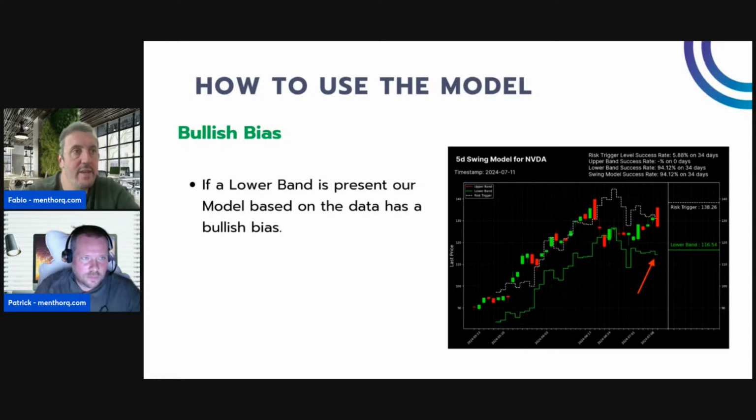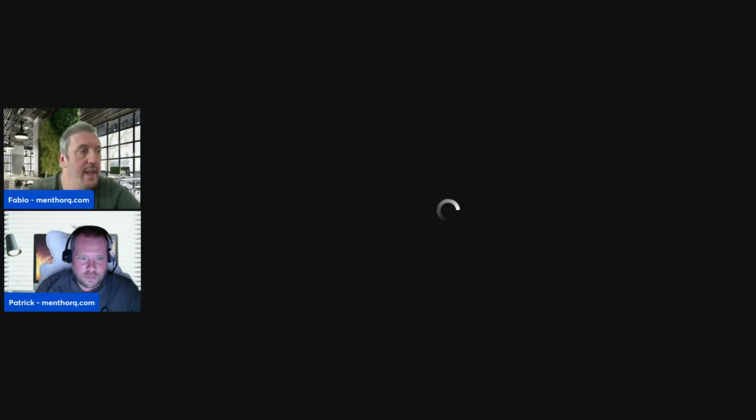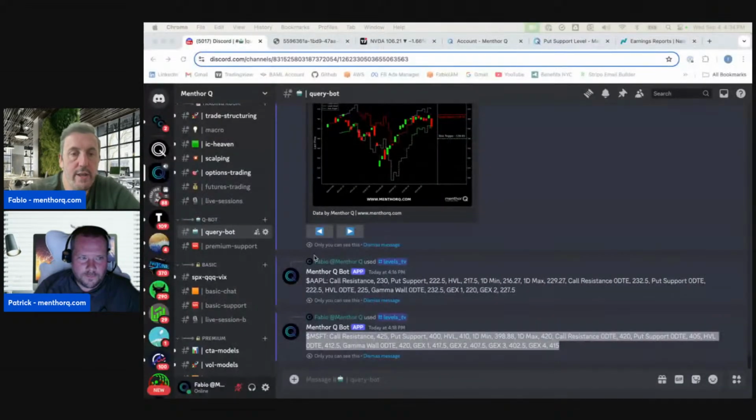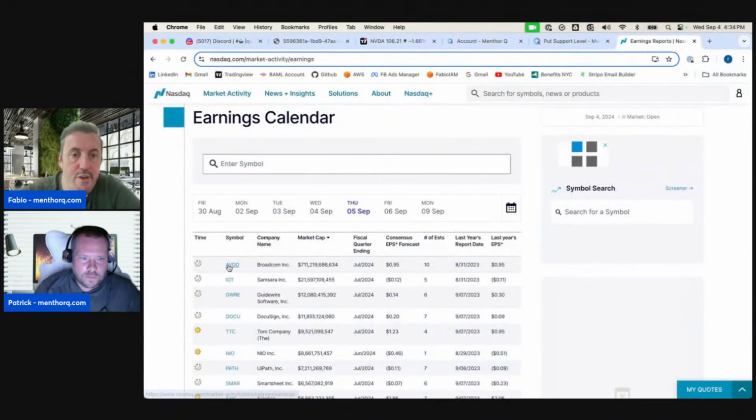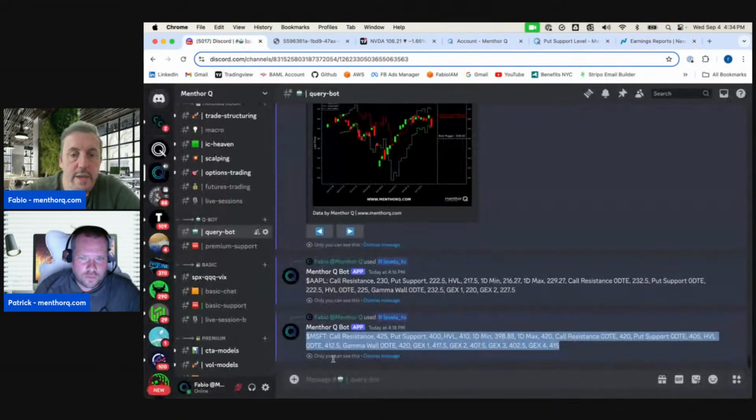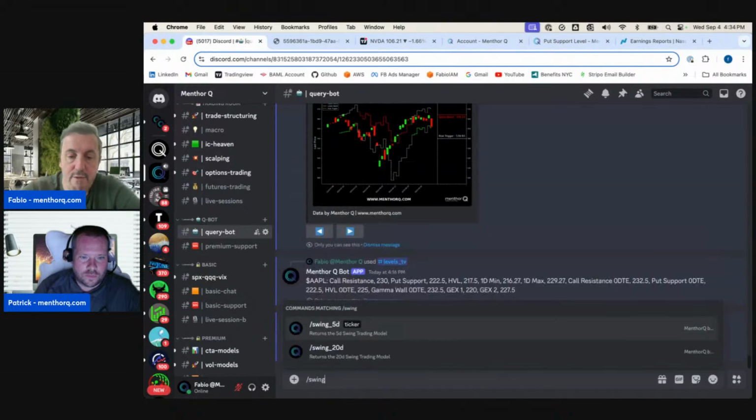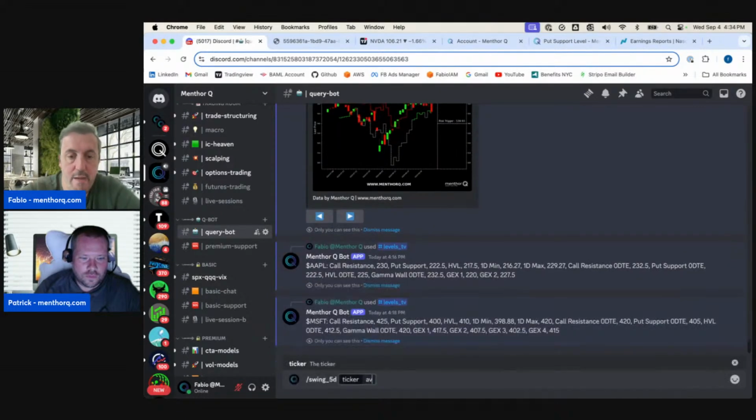And the model is, again, a volatility model. So we have a 5-day swing, 5-day price band, but it's also a directional model. So it's looking at things like gamma, delta, other Greeks, momentum, and so on. To get the level, we can go in our chart, and if we look at, for example, some earnings, we can start with AVGO, Broadcom. Here we can look at the swing level on AVGO, so we just type in the ticker.